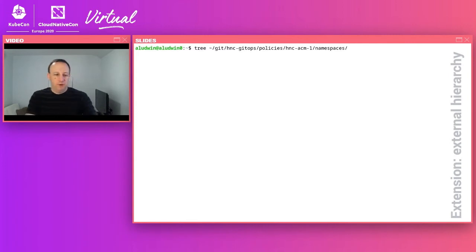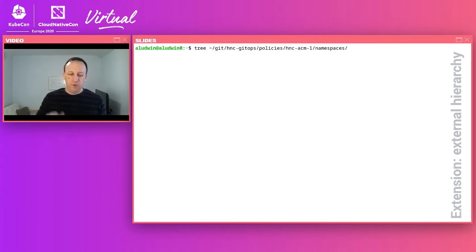So let's talk a little bit more about how you can extend HNC now. What I'm going to do is give a demonstration that shows a couple of extensions into other systems. What I'm going to use here is Config Sync, which is a Flux-like GitOps tool that is part of GKE. It already has a concept of namespace inheritance that's quite similar to HNC. In fact, HNC was inspired by it in part. But that hierarchy works in a very different way.